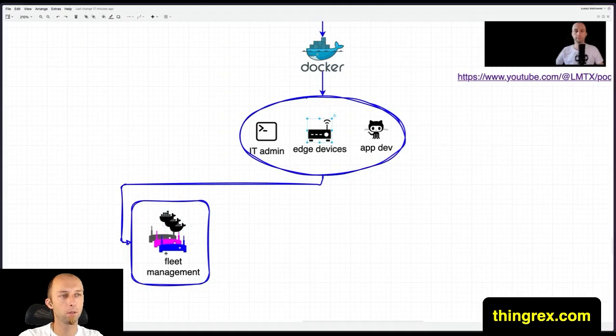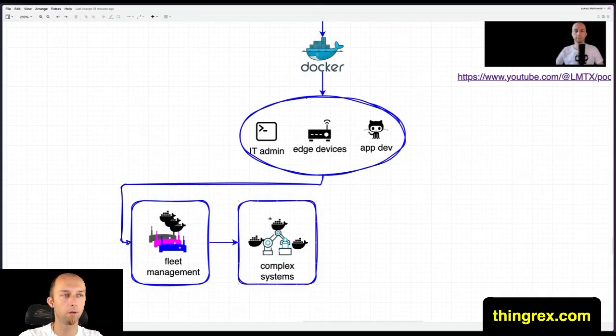You can leverage Docker containers to create a fleet of virtual devices. And that would allow you to try to manage a fleet of those devices using your laptop. You can spawn as many of those as you wish and try to solve challenges in managing a fleet of devices. You can kill some of those containers to emulate that there are some issues with, let's say, the battery or maybe network. So this is something that is very, very helpful.